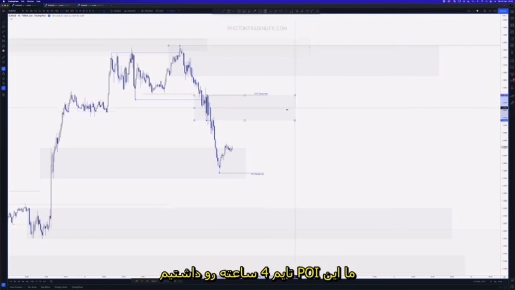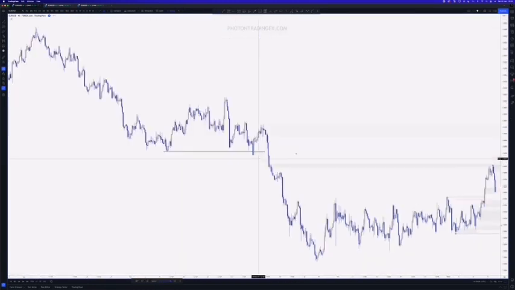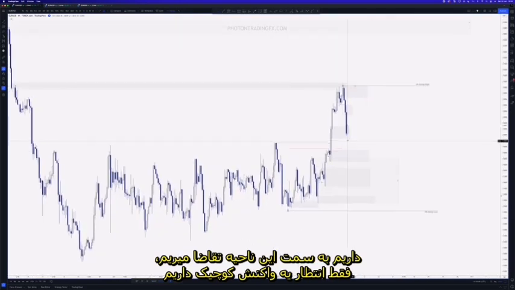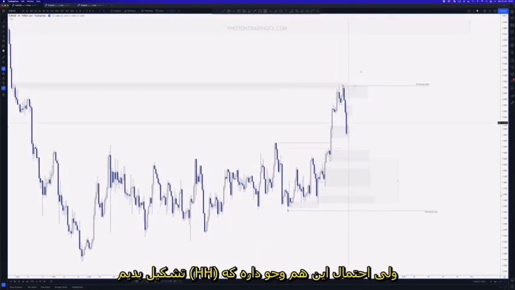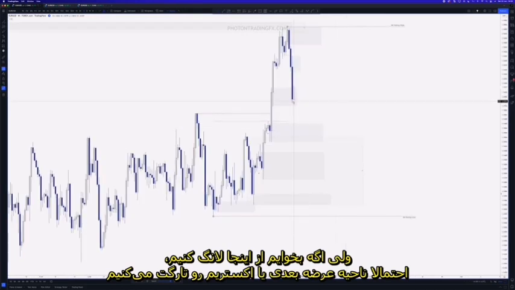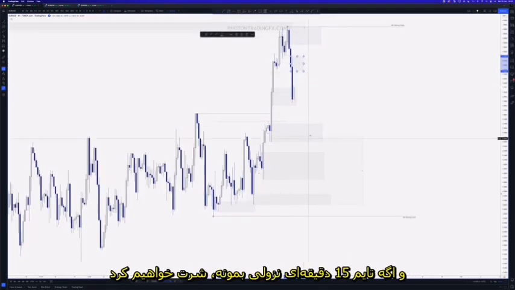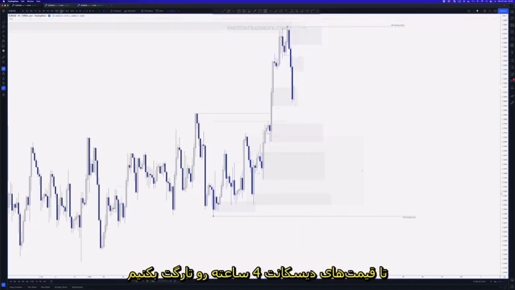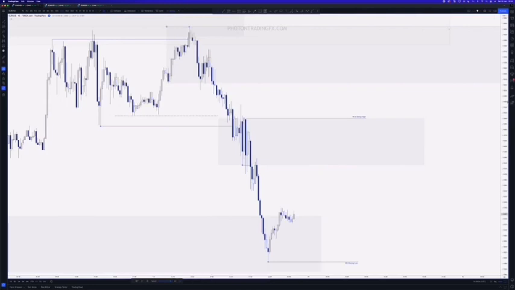So we have this 4-hour POI. Remember this was the buy to sell wedge, just to give you a quick refresher. So we're coming into this demand zone. We're really just expecting a bit of a reaction, but there is a possibility we could form a higher high. But really we're looking probably for longs from here, up into the nearest supply zone, potentially the extreme, and then we could look for shorts if the M15 stays bearish, right, to target down towards the 4-hour discount. So go back to the M15.